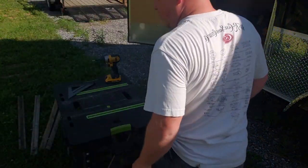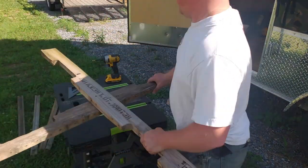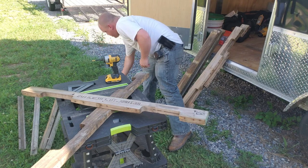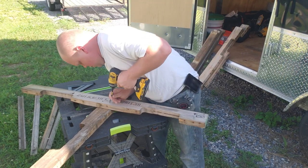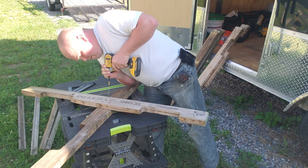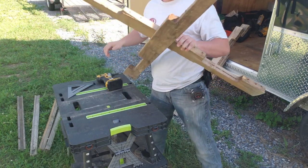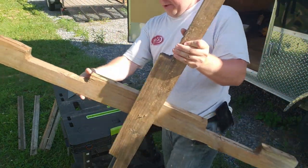I'm gonna top that down on the ground. Actually, I'm gonna put me a couple more screws in. All right, so I have 4 3-inch screws in that. That should be pretty sturdy for a goat feeder.